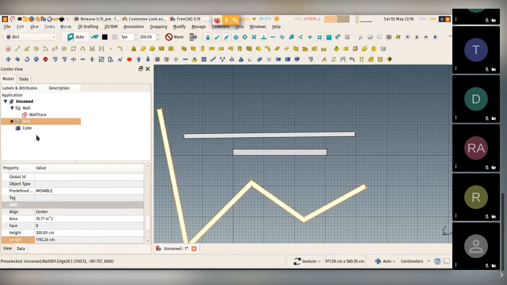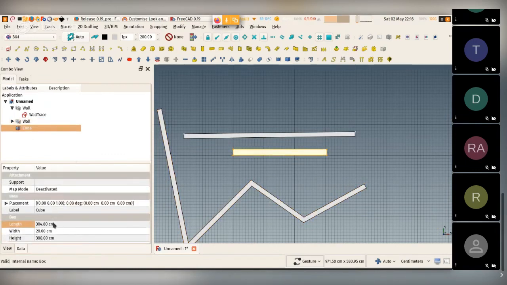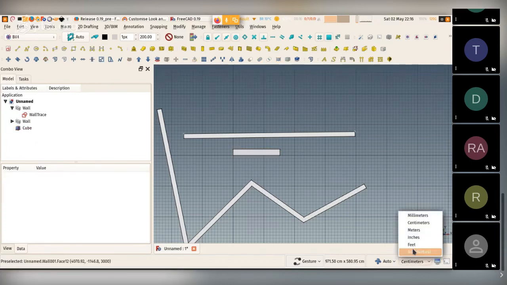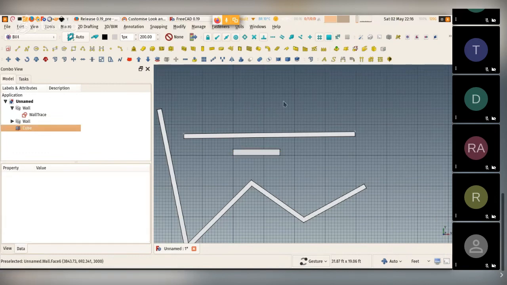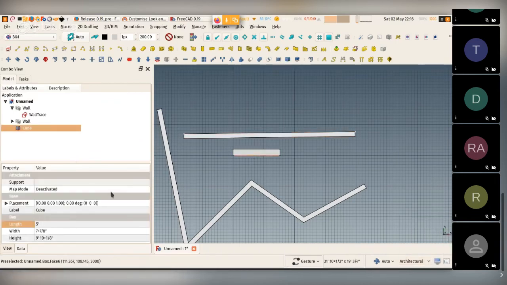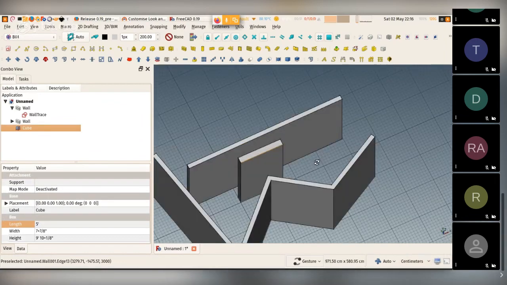But where's my cube? So this got instantly translated into centimeters, but you can still work with any unit you want. And if I change here into feet, everything appears in feet here without changing anything in the model. The model is always in the same real world units, so you can just really mix units and work in any style you want, and mix everything as you want.